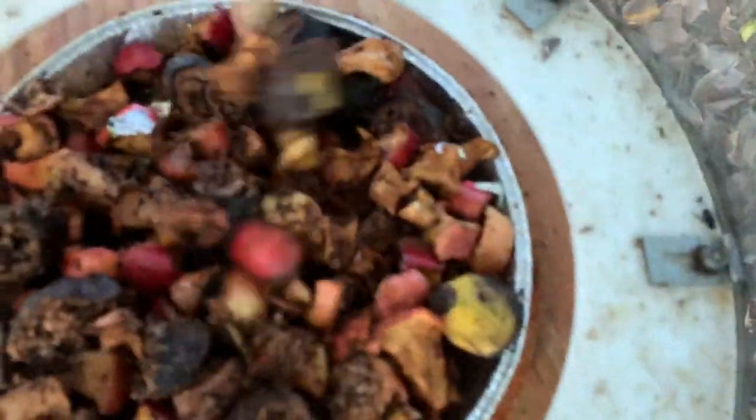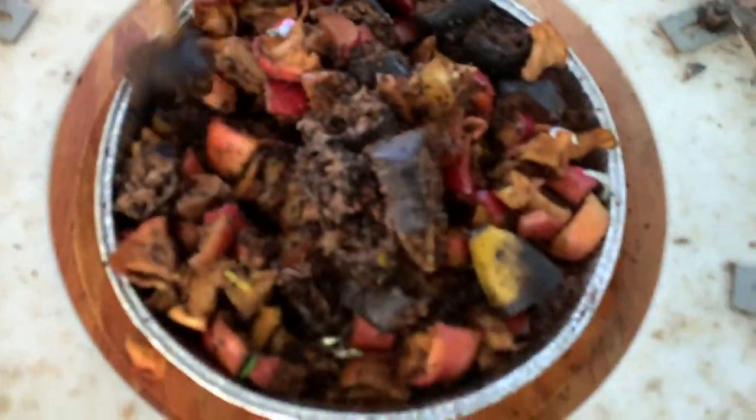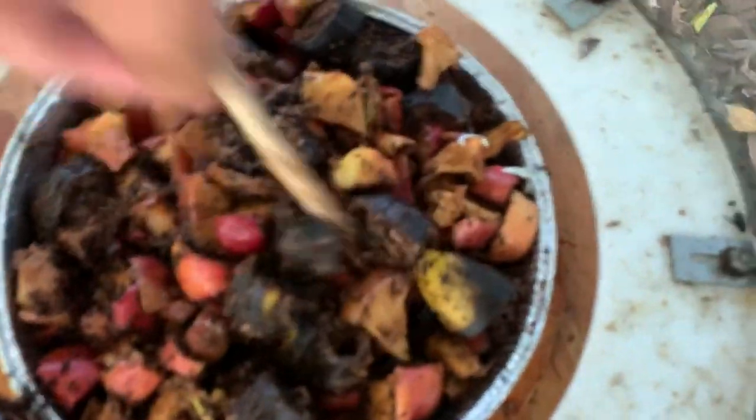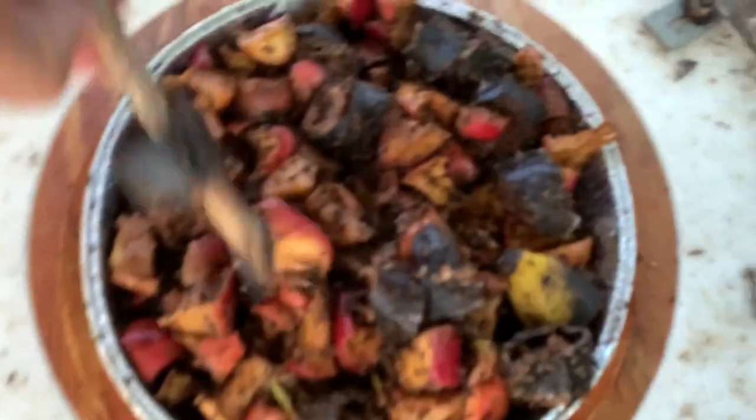We did not see any of the desired insects in our trap. Okay, I want to see what this bait looks like underneath. It's still wet inside, so it's not completely dried out. I'm really surprised there's not more of the good stuff, but it definitely needs water for sure. We're gonna need to add more stuff in there. All right, we'll leave this down for now.